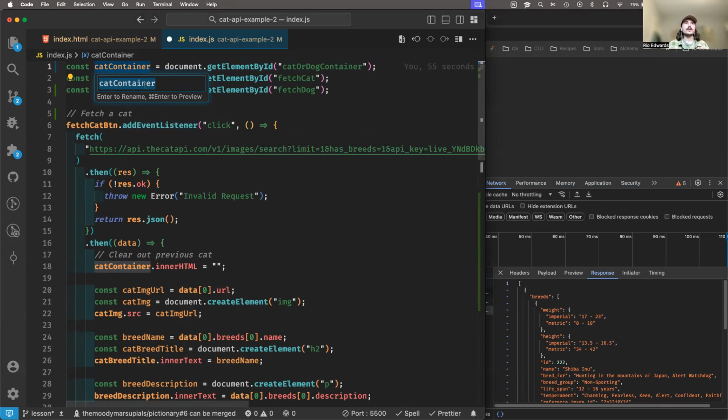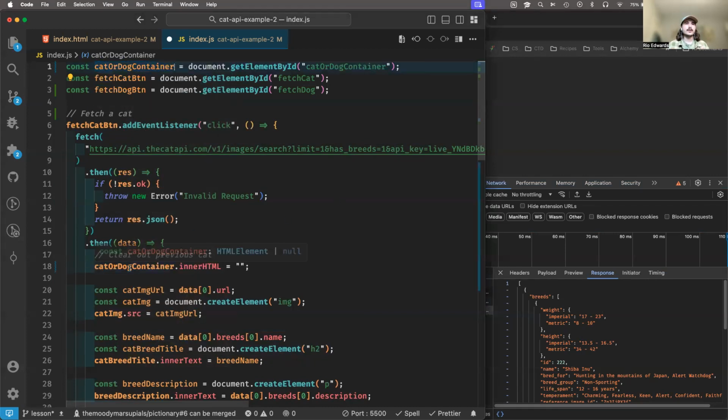It'll only affect every instance of this variable, and it'll do it for every file in your code base. So I'm going to change cat container to cat or dog container. And you can see right here, I have cat container. If I hit enter, it'll change that, cat or dog container.